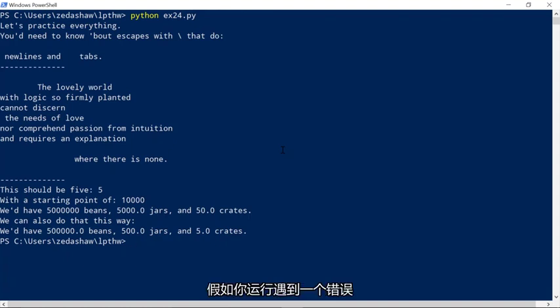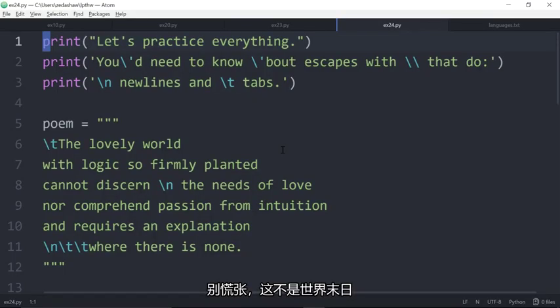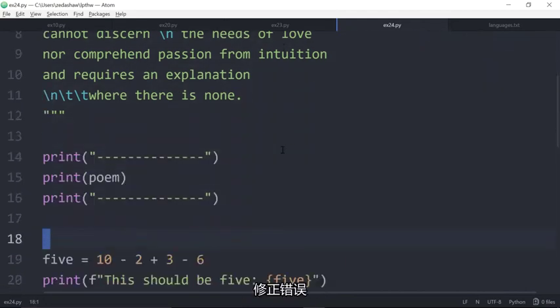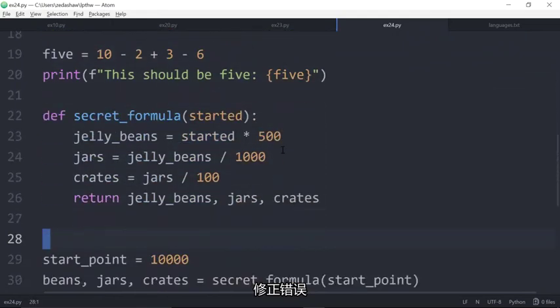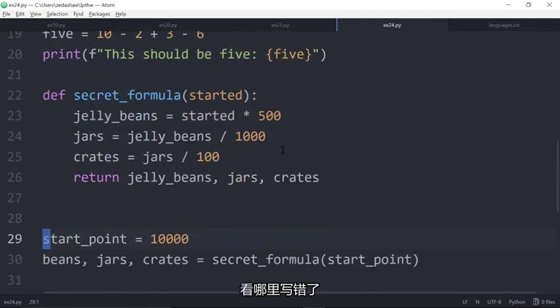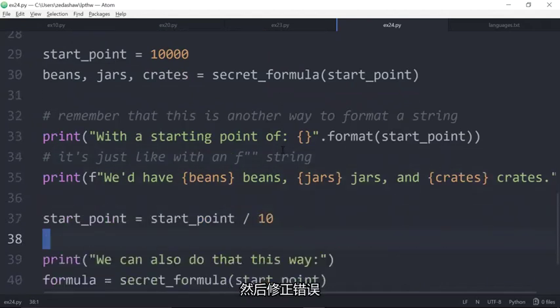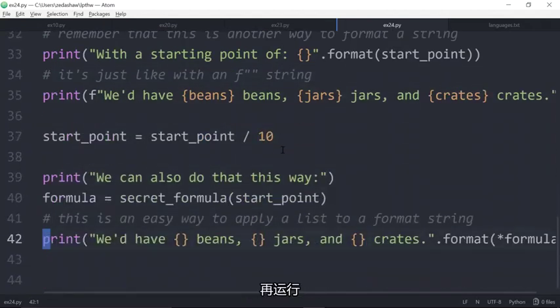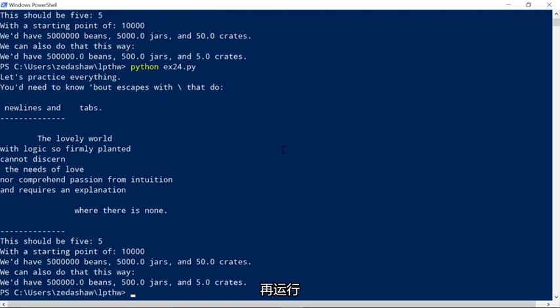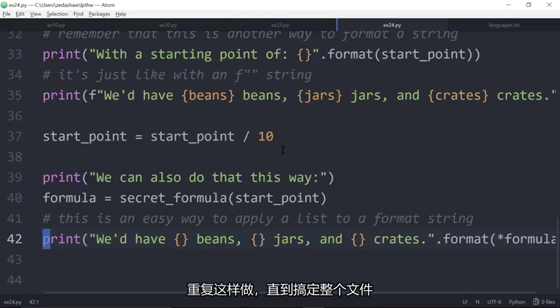So let's say you run it, you get an error. Now don't freak out. It's not the end of the world. It's totally okay to make an error, but you have the error. So stop, come back, and re-review the entire file. Fix the error you have, look for that error in common locations, other things you do wrong, and fix the whole thing, as many other things as you can. Then run it one more time and see if you get it right. Keep doing that until you've got this whole file typed in and you've done it the least number of times.